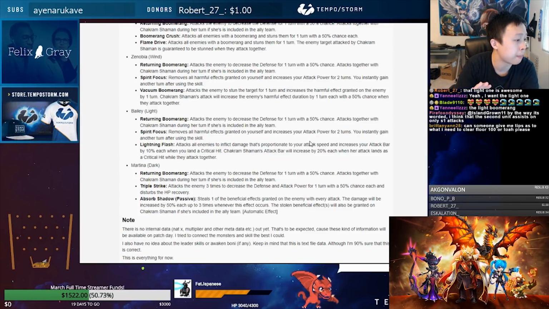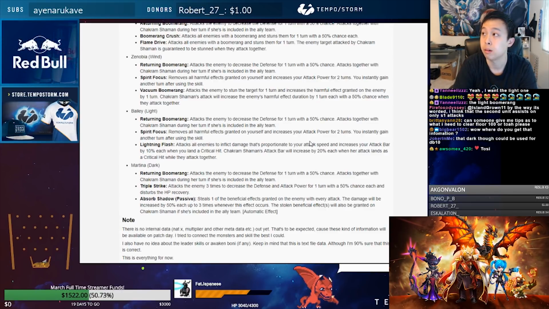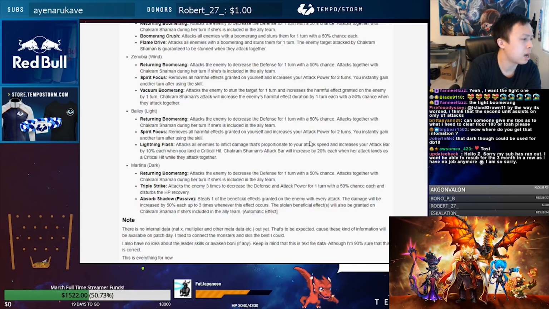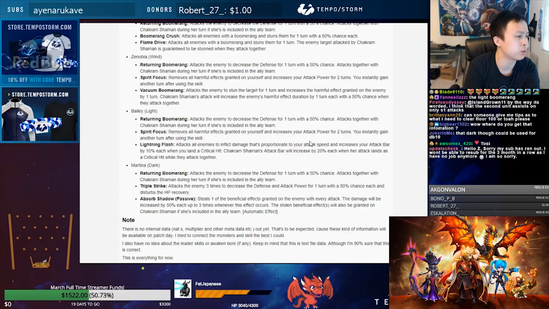And here's the most important skill, the passive. Steal 1 of the beneficial effects granted on the enemy with every attack. Sounds like a Chilling. The damage will be increased by 50% each time, up to 3 times whenever this effect occurs. The stolen beneficial effects will also be granted on Chakram Shaman if she's included in the allied team.